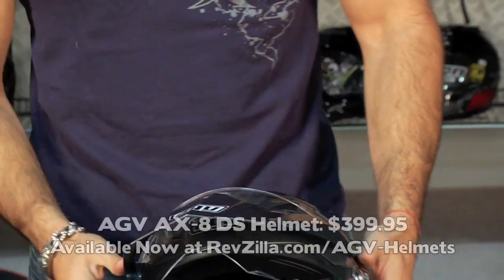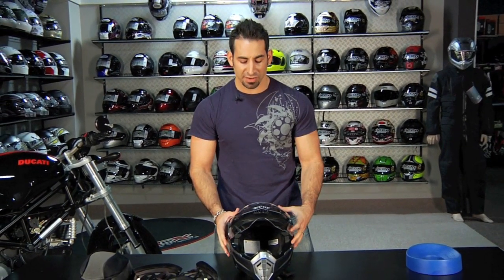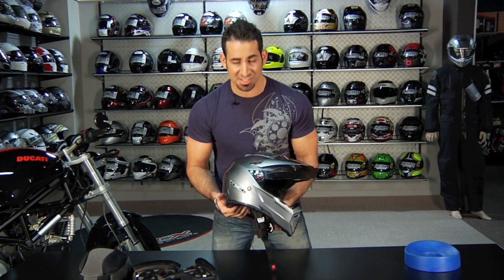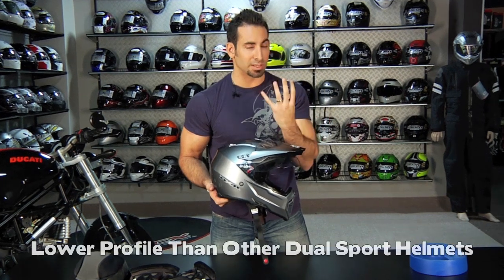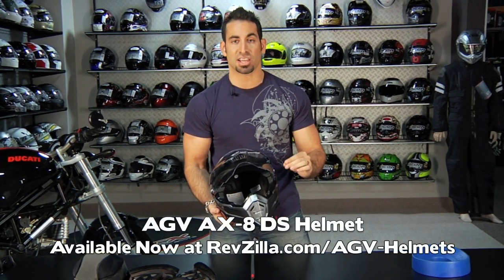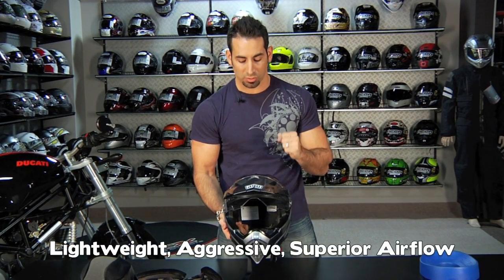So as mentioned, $399 — it's definitely a high-end dual sport option that competes with the other premium brands. Very lightweight, flows a ton of air, and it has a very aggressive style. I got this in the mail and said it reminds me of a Decepticon — it's just a badass-looking helmet. When it's on your head, the chin bar sits a little bit lower; the profile sits lower on your face compared to the Shoei Hornet or Arai XD3, which are a little more compact and forward. This one has a more aggressive downward angle. It's also closer to a long oval fit rather than the medium or neutral oval of some competitors.